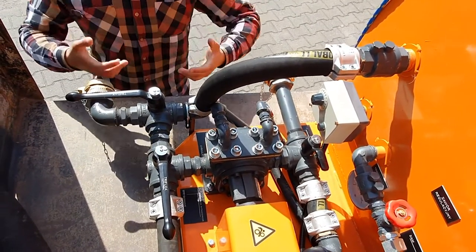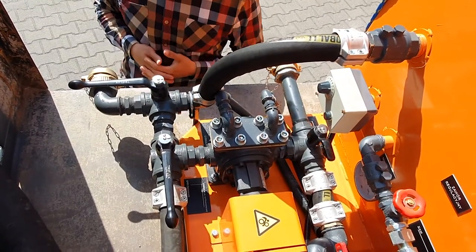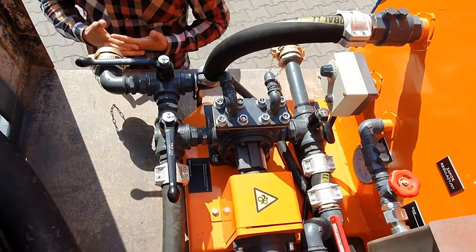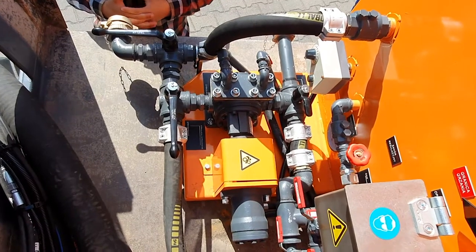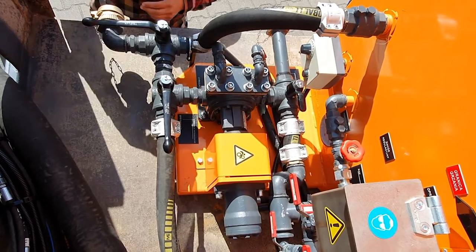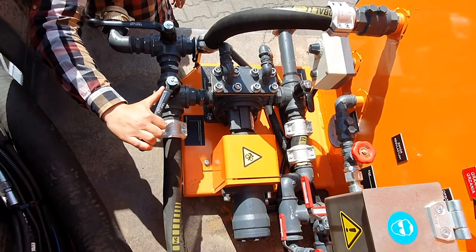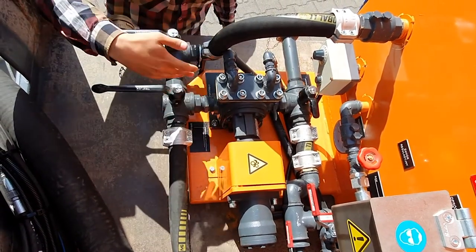Now, when we mix and heat up the emulsion simultaneously, we wait until it reaches 60 Celsius degrees. After it has reached 60 Celsius degrees, 65, depending on the specification of the bitumen emulsion, we may now start the circulation through the main operating arm or main operating boom, which is located in the front. To provide the circulation by this circuit, by the front operating boom circuit, we turn this valve like it is described below in this direction.